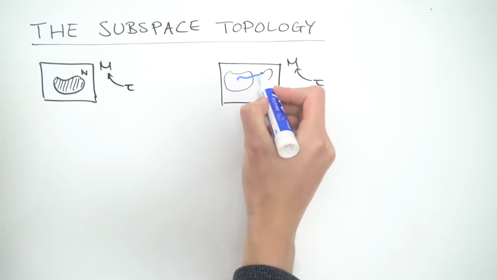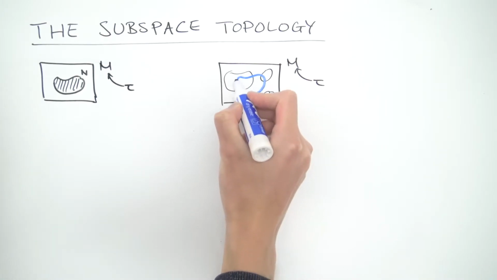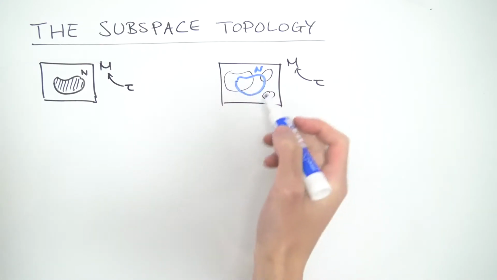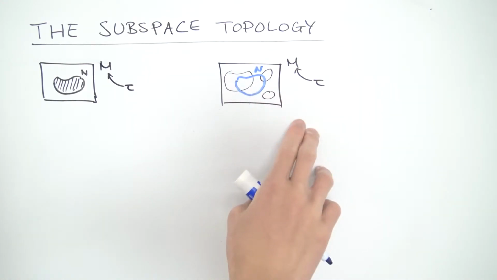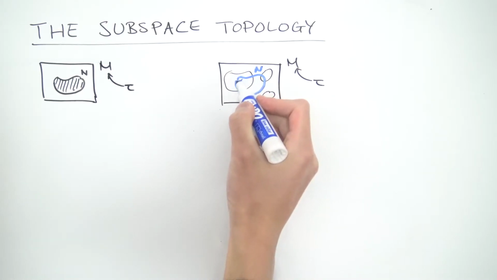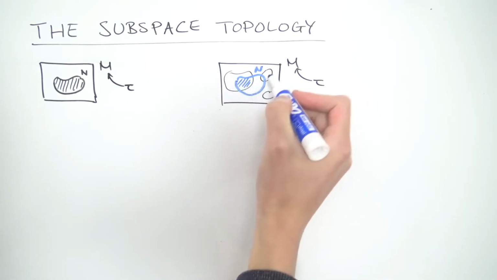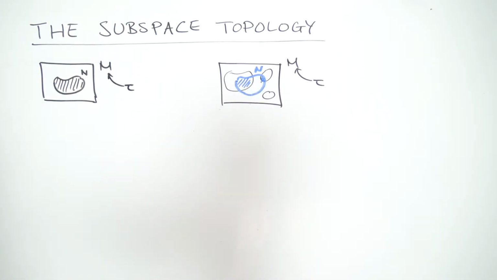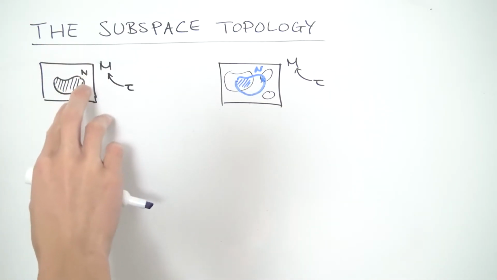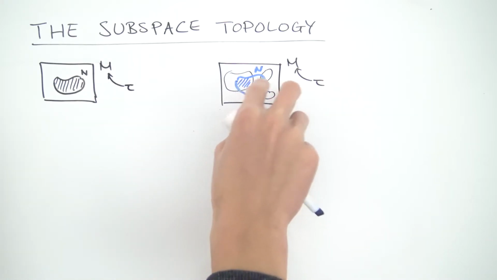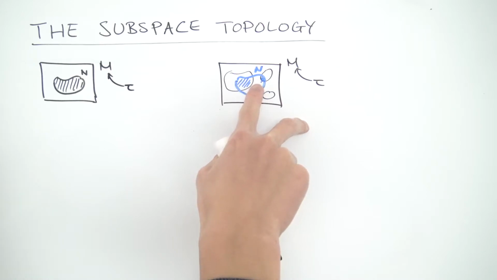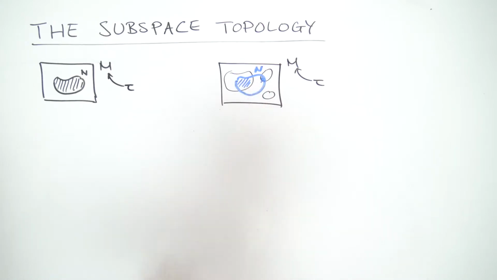So here's my set N over here, and I'm going to cut out all these neighborhoods and get rid of everything that's outside of N, and I'm only going to keep the bits that are inside N, which are, for example, this neighborhood over here and this little neighborhood up there as well. Now what we're going to prove is that if we have all the neighborhoods of M and we use that cookie cutter and cut out all those little neighborhoods such that they intersect with N, those resulting neighborhoods that we get in there also form a topology.